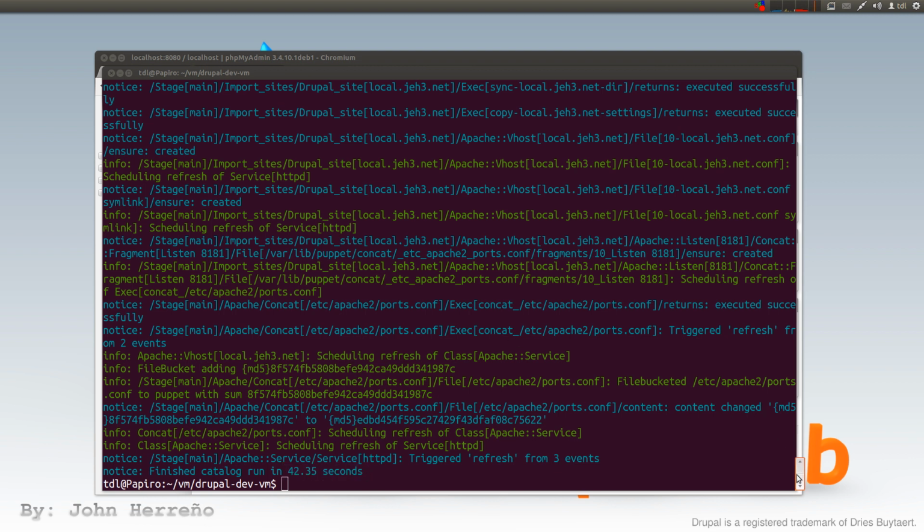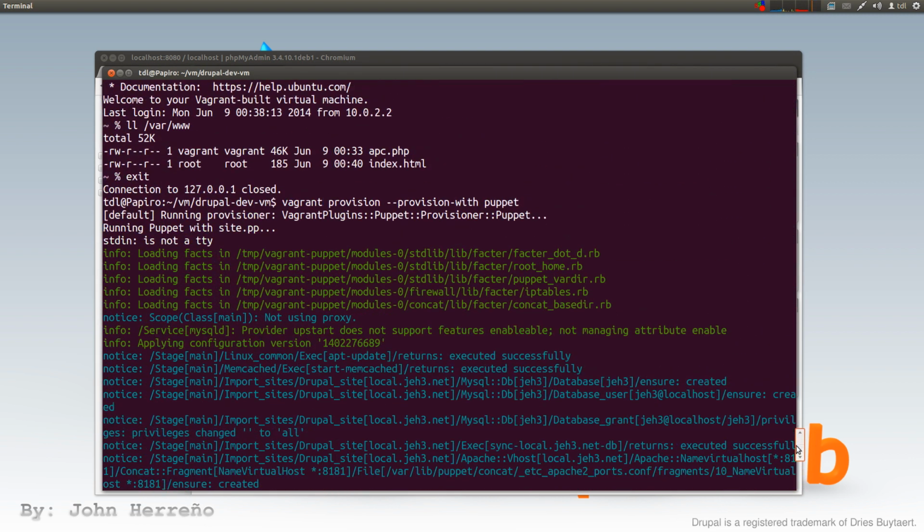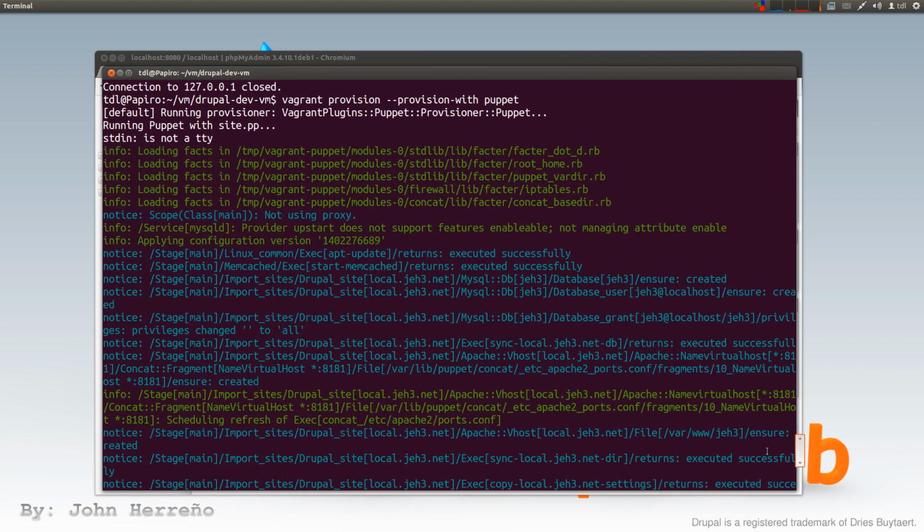Import, very nice. And we can take a look at the output. It was a very short output, and that's the one from the actual building of the environment. And right here you can see, for example, we do have MySQL provisioning the database for us, also the user below it, granting access to a given user. These are just custom shell commands inside Puppet resources. So here I'm simply doing the synchronization from the unzipped SQL dump into the virtual machine. Also, we do have a vhost file being created here.